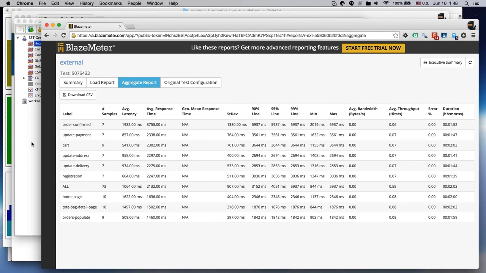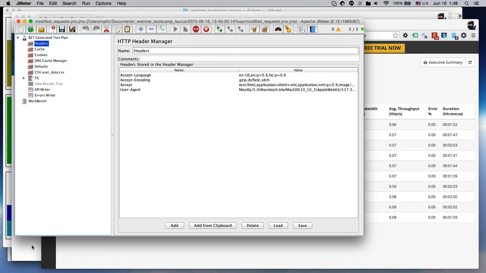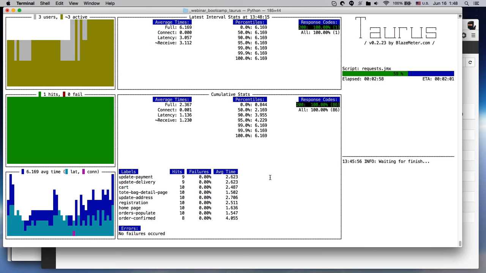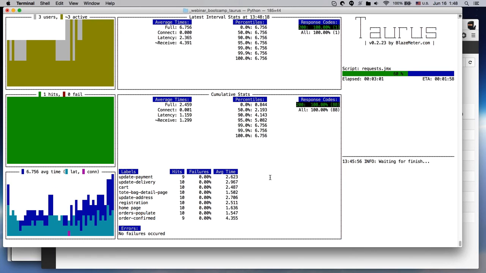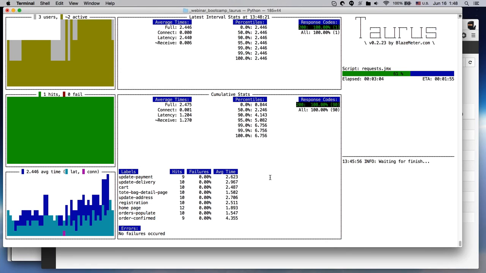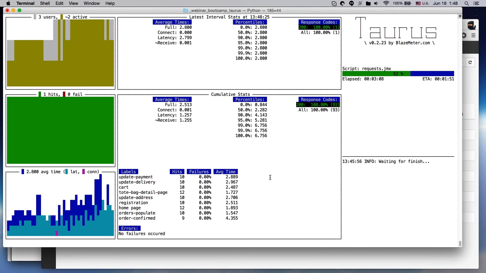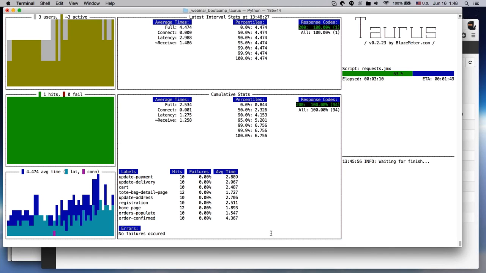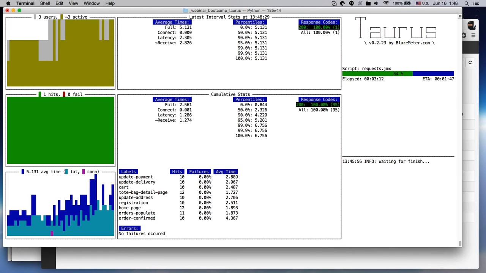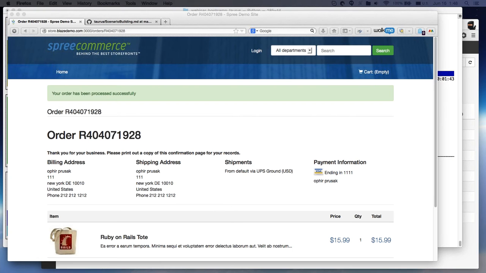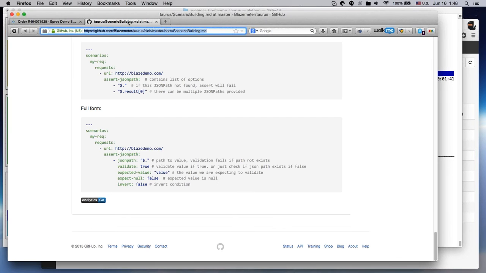So let me go back here. And of course, I can look at the Taurus GUI as well to see what's going on. So that's it in terms of the performance testing bootcamp. I know we covered a lot of stuff, and to be honest, the best way to dig even deeper if you want to know more about Taurus itself is definitely to look at the Taurus documentation. We go here to the Taurus documentation.